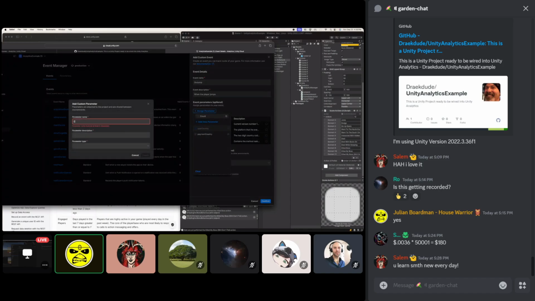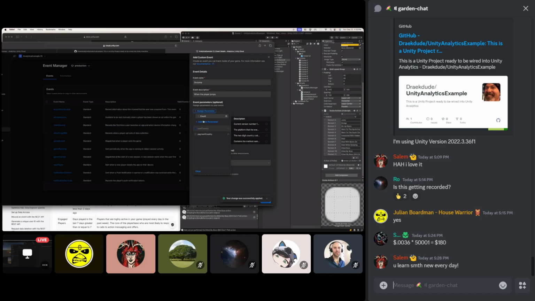So we're going to have a count, the number of times the player used this action. I'm going to make it generic because we can assign that parameter to a bunch of different events. We don't have to have it specific to jump. This is going to be an integer because it's just a counter. I can hit create, and now when I search for it, I find it. I can click on that.